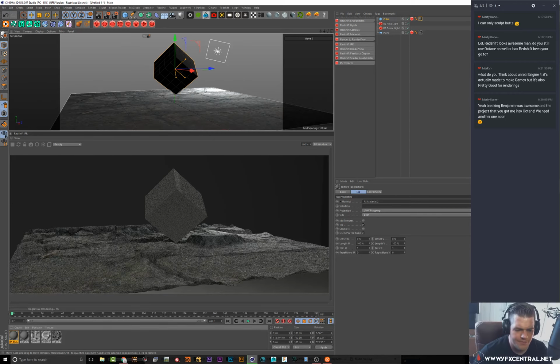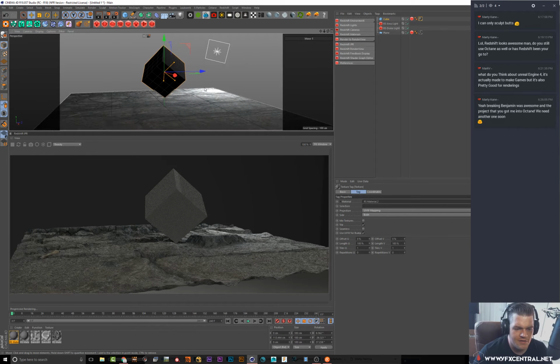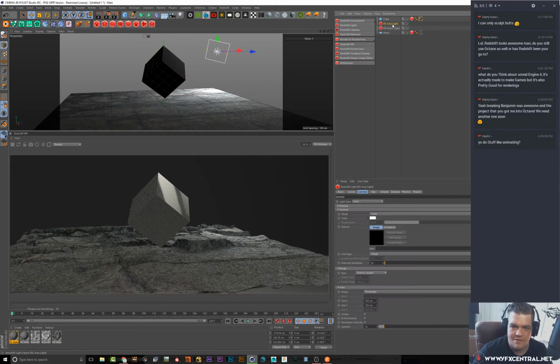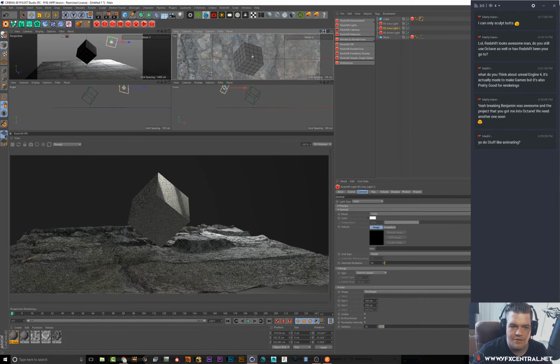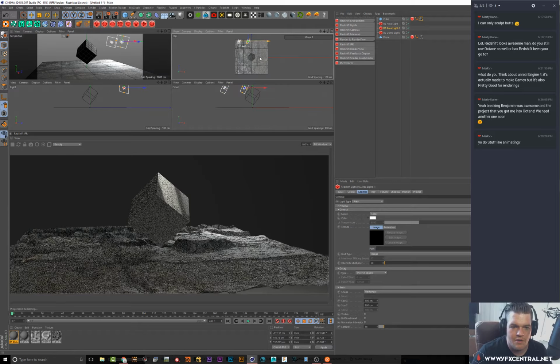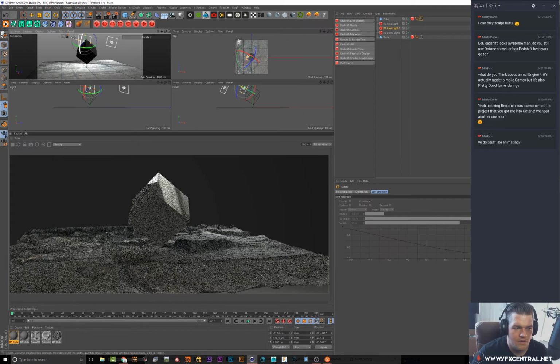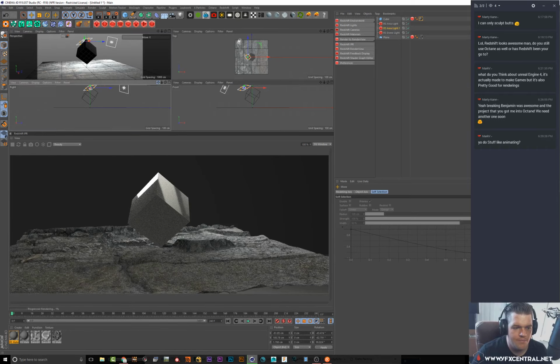Cool, so just gonna throw a texture on there. Let me just grab some more lights. Lock this view, and let's move this over. Let's bring that up.